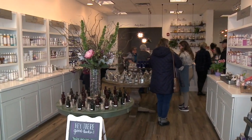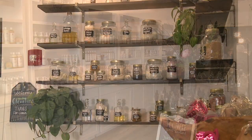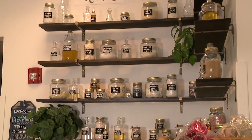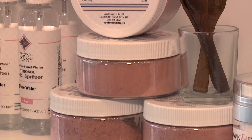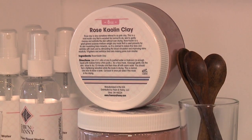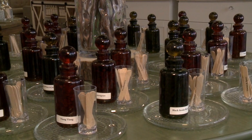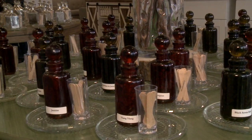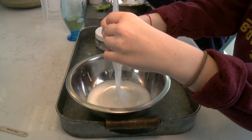Everybody uses a body wash, body spray, or lotion for their hands. But our products are stripped down of all the unnecessary chemicals, fragrances, and dyes. You can bring that product up however you're comfortable with it. If you like mainstream products, you bring it up to a normal mainstream level. But if you're a holistic or natural product person, you'd choose essential oil and maybe our organic base. It's just a little more control over your bath, body, and skin care products.